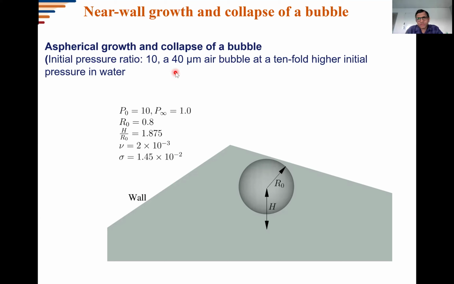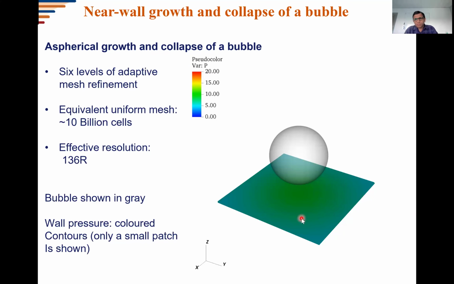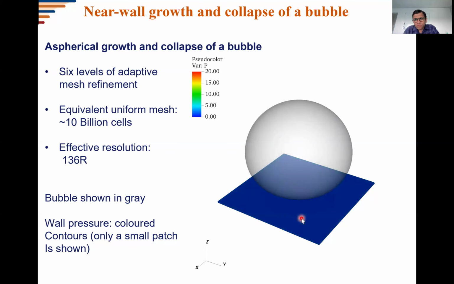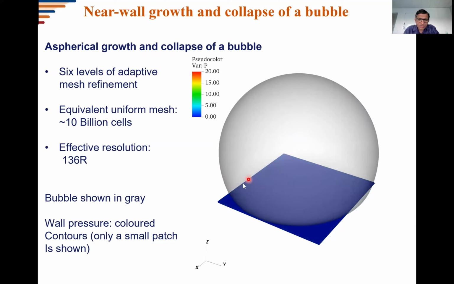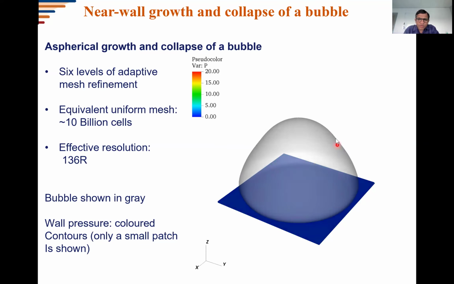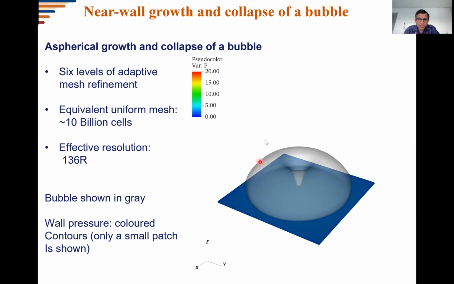So a pressure ratio of 10 means that if you think of atmospheric pressure for the ambient, you have a bubble here which is at an initial pressure of 10 times the atmospheric pressure, and it grows and then eventually collapses. These are some of the parameters for this particular simulation, and it corresponds to basically a 4 micron air bubble that sits in water. Shown here is an animation in which you're seeing pressure contours on this plane, and the bubble is shown through this isosurface. As the bubble grows and collapses, there's a jet formation. This jet goes and hits this surface, and that leads to high pressures that are shown in red, and the lower pressures are shown in blue. This is a pretty expensive calculation. For this particular three-dimensional calculation, we have used AMR with 6 levels of refinement, which gives us an effective resolution of about 136 points across the initial bubble radius.